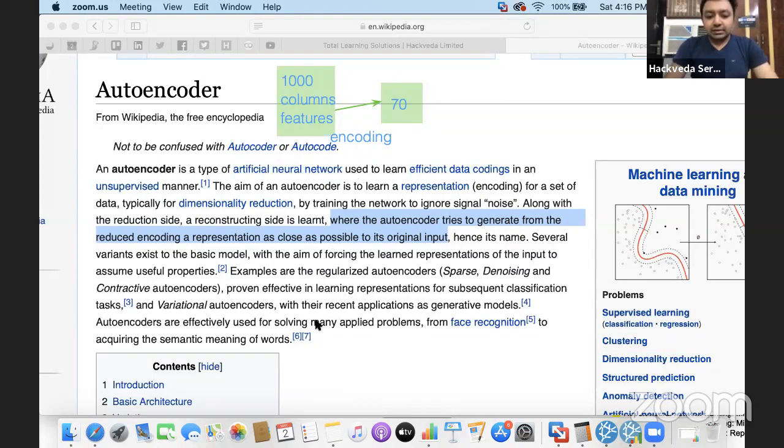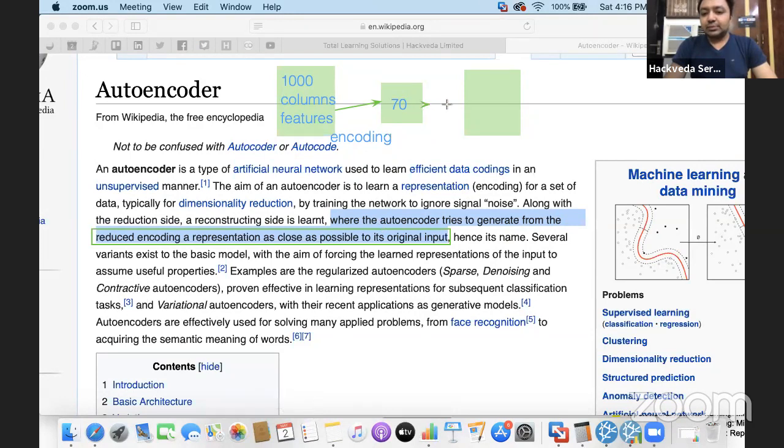Now what next? The next statement says, now here the encoder tries to regenerate, using the reduced encoding, a representation as close as possible to the original input. So this is the decoding process. Now after this, you will have a decoding process, and again you will try to generate the appropriate input out of that, using the reduced parameters.